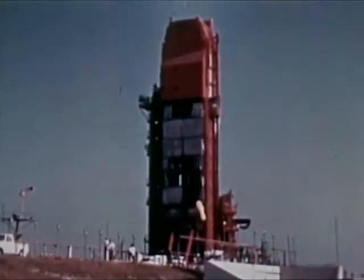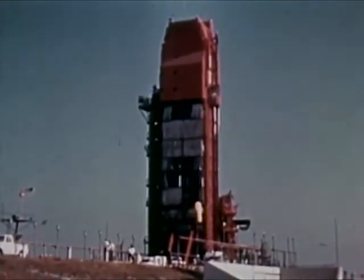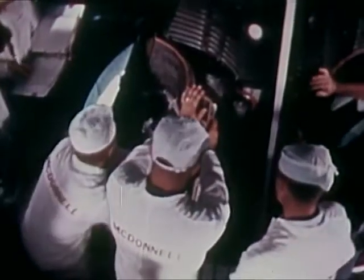Gemini IV is counting down on the launch pad. As the count goes into its final 2 hours, the crew arrives at pad 19. There have been no holds. The weather is good. The astronauts enter the elevator and ride it to the Erector White Room, which surrounds Gemini 4. The crew enters the spacecraft.